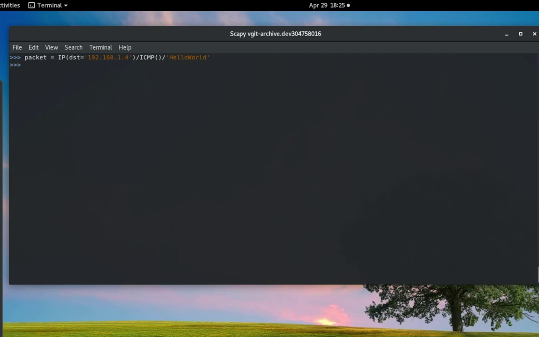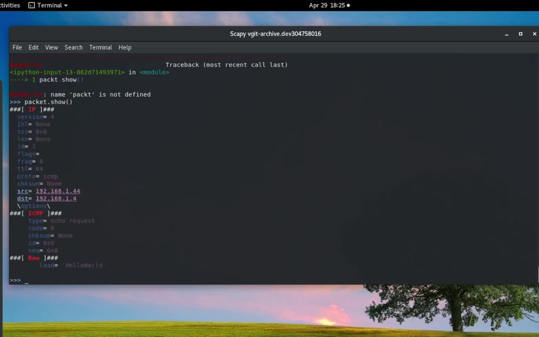Okay, so if I hit enter, let's now show our packet in detail with all its layers. Because I have mistyped packets, I have to add it here. Here we go. Now you can see the ICMP echo request header. It contains the payload hello world.